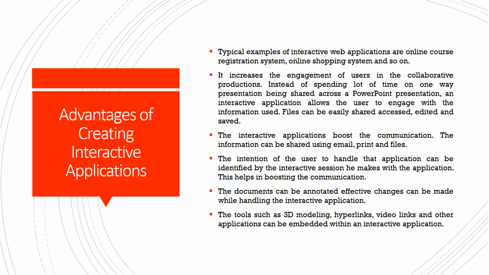Now, typical examples: we have constructed in the first unit the registration form and feedback form like that. Now we have to integrate everything and create a simple application. So an application consists of multiple forms. The typical examples are online course systems, online shopping systems, online registrations, online railway reservation, online bus reservation. All these things come under interactive applications only.